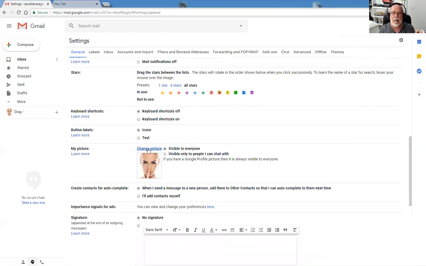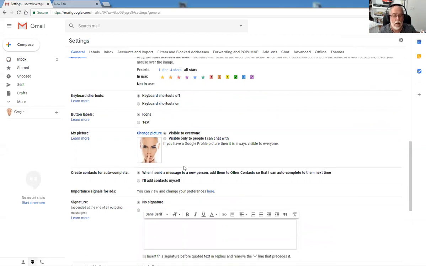Do not leave it blank, and do not put a photograph of your dog or your children. The way that I think about it, it needs to be a headshot or something like a headshot, something distinctive. I'm talking about personal Gmail accounts. If you've got a business Gmail account, for example, you could actually put your logo in there.